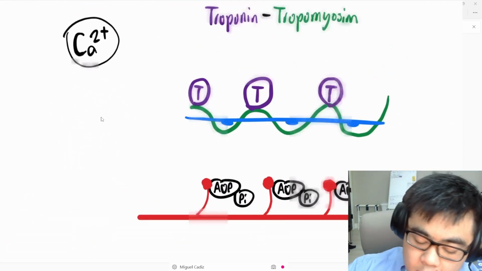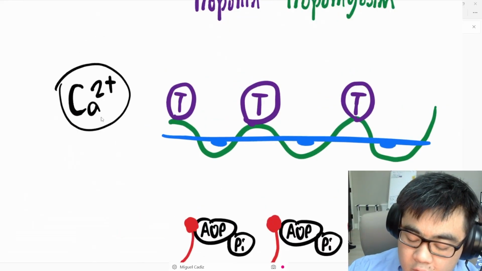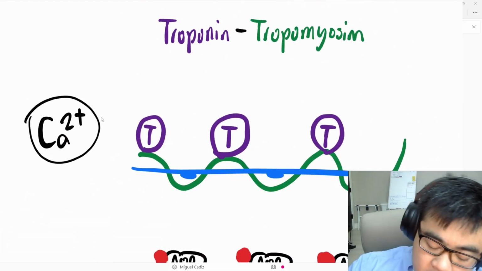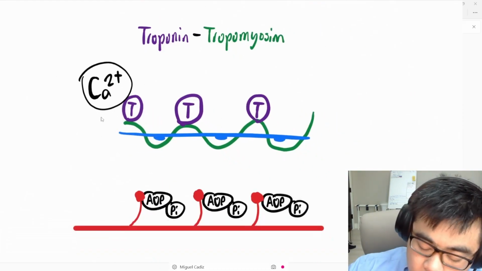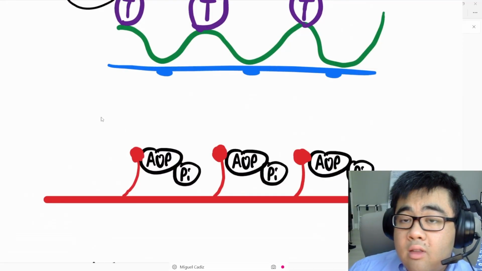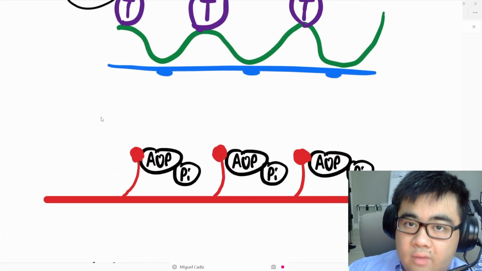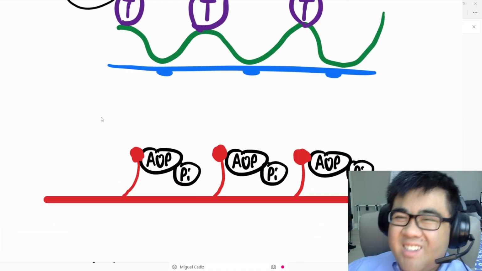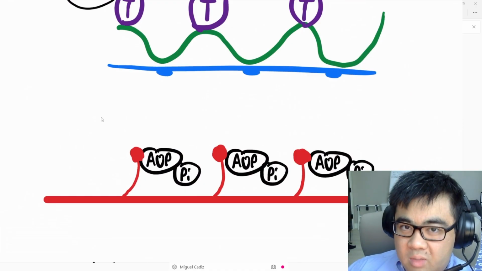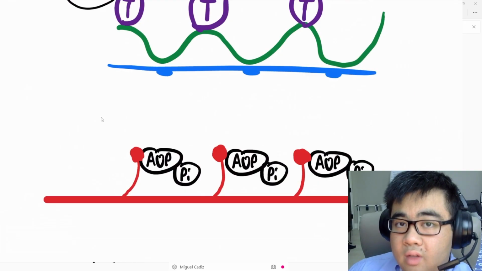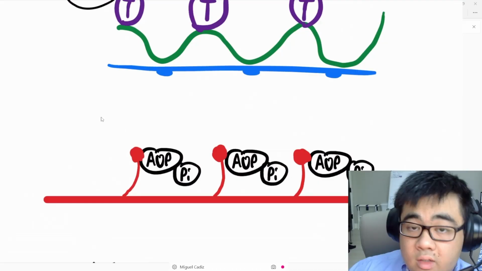So, when calcium comes, calcium will bind to this globular protein on the troponin-tropomyosin complex, the globular protein being troponin, namely. Once it binds to the troponin, this whole complex will shift off of the binding sites, freeing the thin filaments and allowing them to be bound to the myosin heads of the thick filaments. So the troponin-tropomyosin complex is on the thin filaments. Calcium comes, removes the complex off of the thin filaments, and allows the binding sites on the thin filaments to then be bound to the myosin heads.